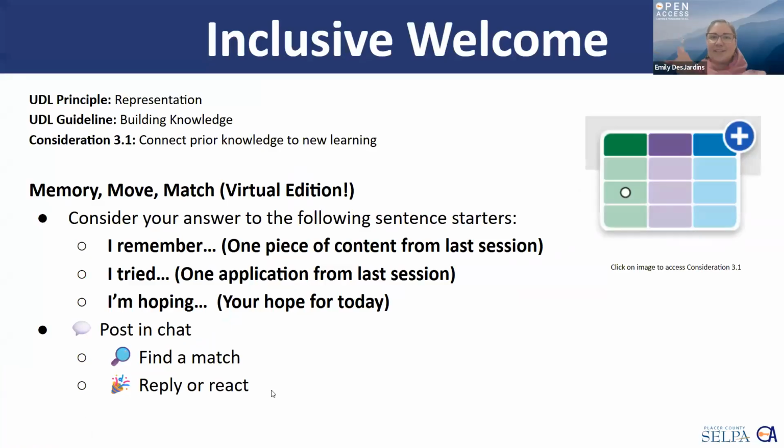So we always like to start with a little inclusive welcome, and today we're going to sort of practice what we preach when it comes to UDL. We know that really taking a minute to activate prior knowledge with learners is a really great way to keep everyone engaged, but also to help our brains activated. And I like to think of it as we have little folders in our brains. And when we take a few minutes to activate prior knowledge with our learners, it helps our brains know which file information is about to be loaded into. And it kind of removes some of that cognitive load of having to figure out, like, okay, wait, what is this? Have I heard this before? Do I know this information?